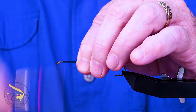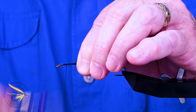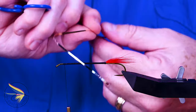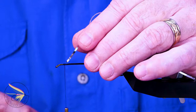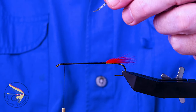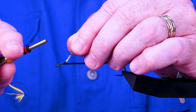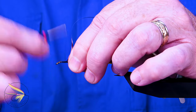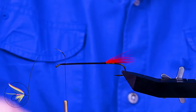For the body, I'm going to use the same Danville gold mylar tinsel in a size 10. As I've done on some of these other flies, I'm going to take that and I'm going to trim the very end of that mylar into a nice fine point. I want to have a really nice fine point here that I can grab about half of that to tie that down to the shank and secure it. Then this way I can wrap this in with the gold side up.